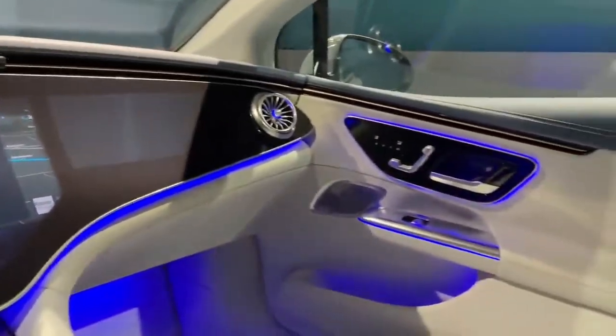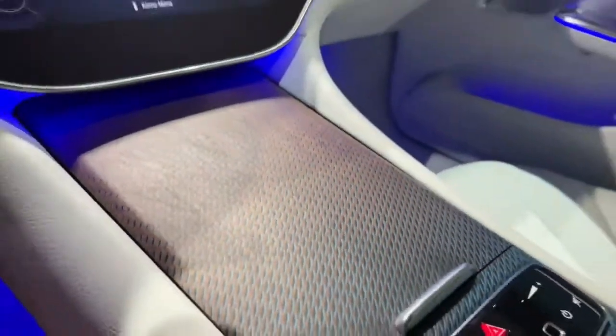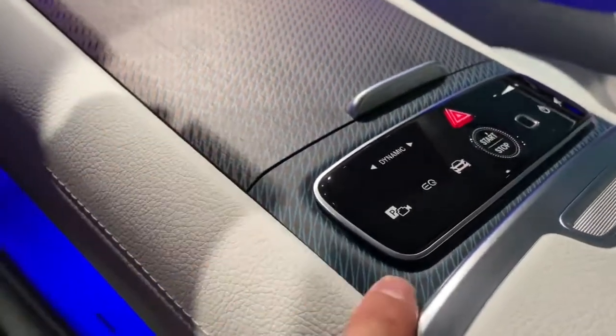There we go. Something different to what we have with the EQS. With the Edition 1 of the EQE, you see that it's fully finished in a wooden trim, but as soon as you have a closer look, you have these blue details as they fade away here, which I love.